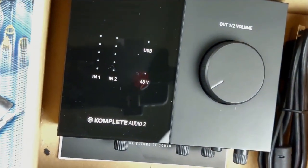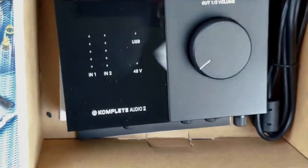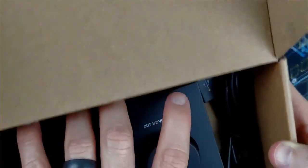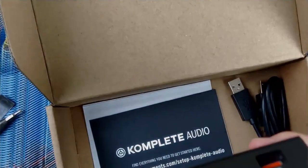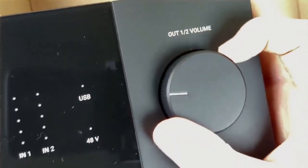It is the Complete Audio 2. Bum bum bum. So this is an audio interface by Native Instruments. Super excited to get this all set up. It's got a nice little dial here.